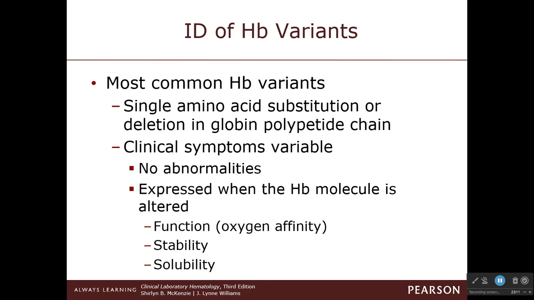Okay. When we talk about function, we know hemoglobin's main job is to carry oxygen. So one of the big things we worry about is oxygen affinity, right? We need it to have that attraction, but we also need the avidity to be low to let it go, right? So when we get into talking about hemoglobin F compensating, that's a problem because hemoglobin F actually has a really, really high affinity for oxygen, but it also has a high avidity for it. And so even though we might try to compensate, a lot of times we don't do the job well because hemoglobin F doesn't want to give up the oxygen molecule good enough.